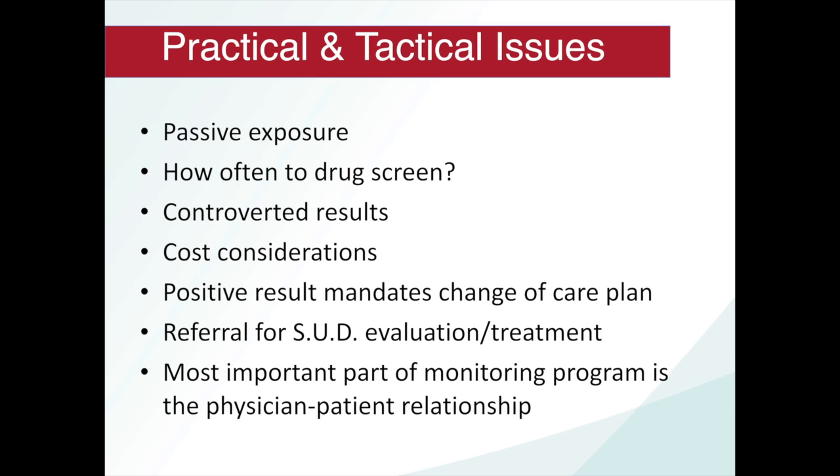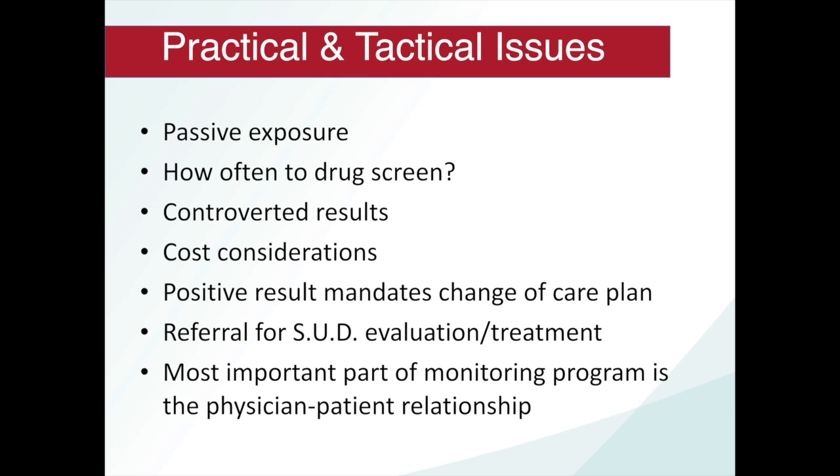The controverted results we talked about, we'd send those to a confirmation lab. But again, if you start with confirmation testing, I've seen many cases where a person sends off a confirmation test for 12 or 13 substances, and the patient's on the hook for a $1,400 lab bill that could have been screened very effectively with an $8 office kit.